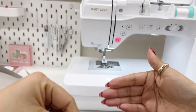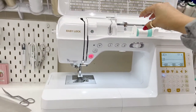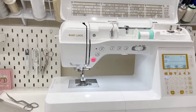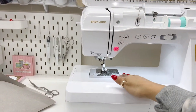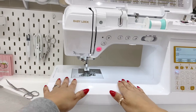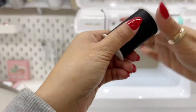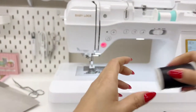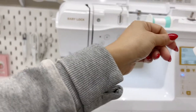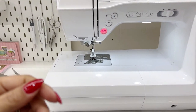I'm changing my thread. Just so you know, always bring your thread through the machine, through the needle, towards you. You never want to pull it out from the thread spool. You always want to make sure it's going in the direction that it normally does when you're sewing, so that you don't mess up your tension discs. So always pull the thread out from the needle towards you, not by picking up the thread and then pulling it in reverse out of the sewing machine. So I just want to make sure and add that tip.